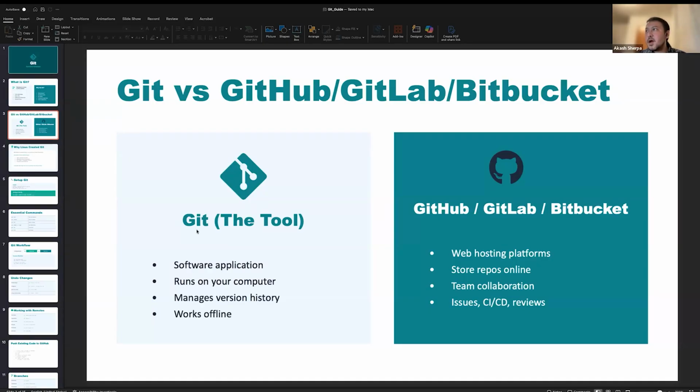And in the market, there are so many repository hosts like GitHub. GitHub is owned by Microsoft. I think it was built by someone else, and later Microsoft bought it. And there is GitLab, a separate company, GitLab Inc. And Bitbucket, I think Bitbucket is owned by Atlassian. This is the same company that owns Jira, Confluence, I think, and other Atlassian products.